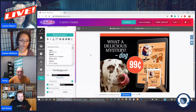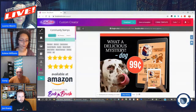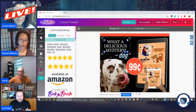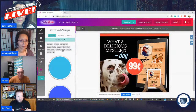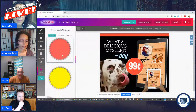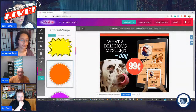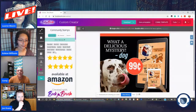Yeah. So the other thing then is stamps. So, for example, this right here is a stamp we have that you can put stuff on top of. So a big orange circle that the 99 cents is on. Right. Yep. So there's various things like that. And since I just described that, I'll show you really quickly. We have some of these simple things that just kind of help make something stand out, which is typically the price or something. Yep. Little stars.